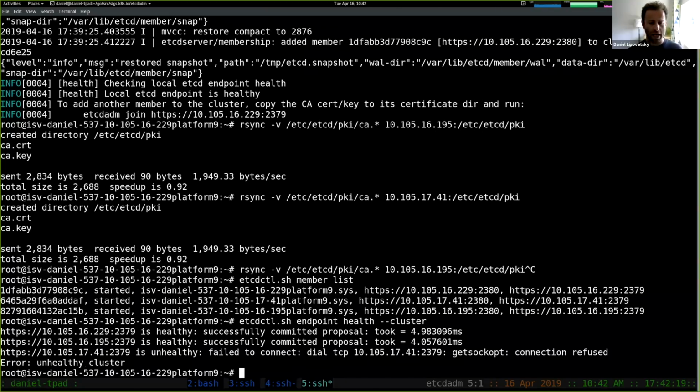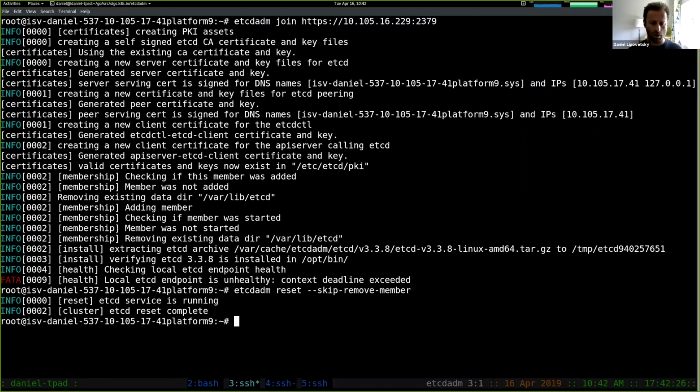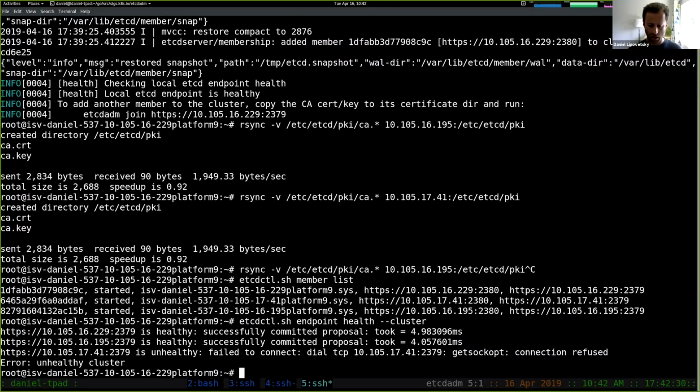That's interesting. That last node was unable to connect. So let's try this again after I make sure that I have the certs copied over.